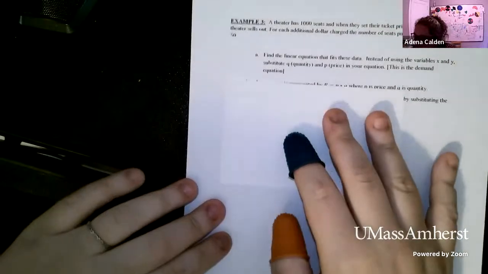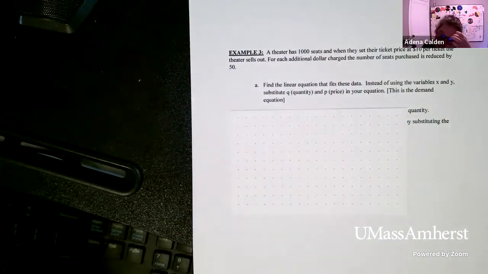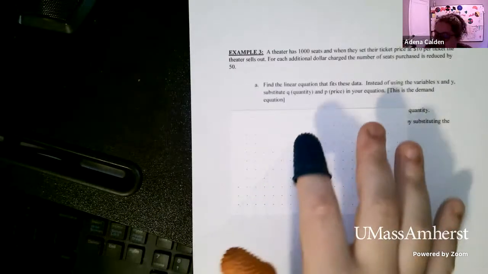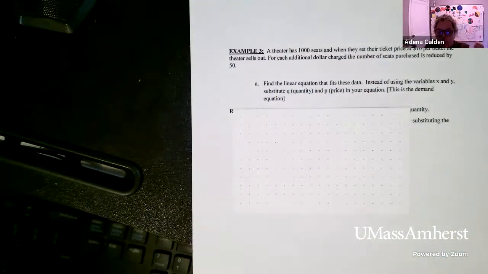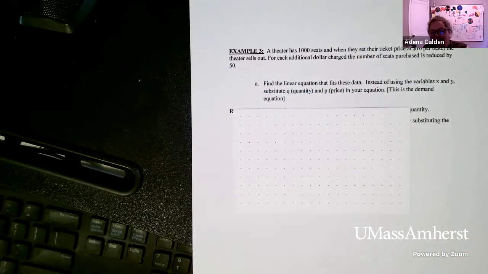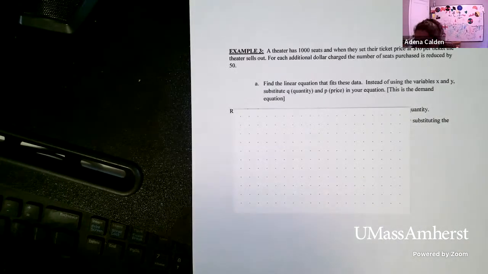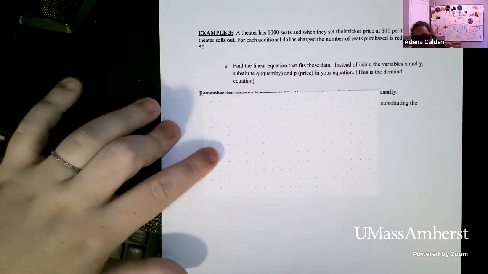And there are a lot of parts to this problem to walk you through the process of how to complete this. You won't have this many parts to do when you do this on homework. You'll just have to figure out how to set this up. So this breaks it down into the other parts that we need and introduces something called the demand equation. Okay, so we're going to do this in two chunks. We're going to start with part A.